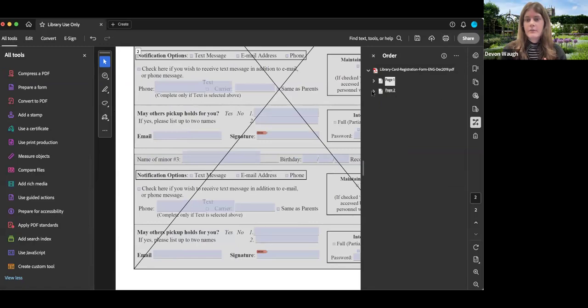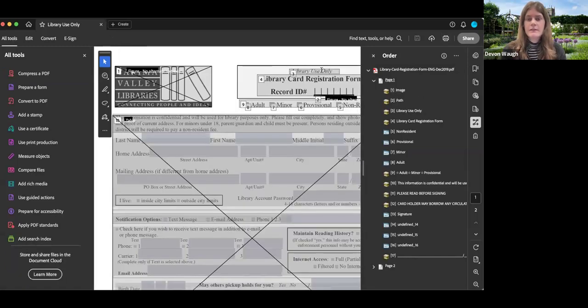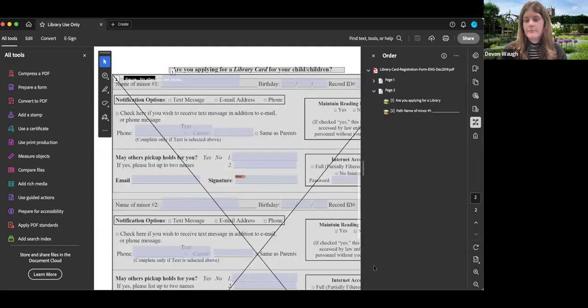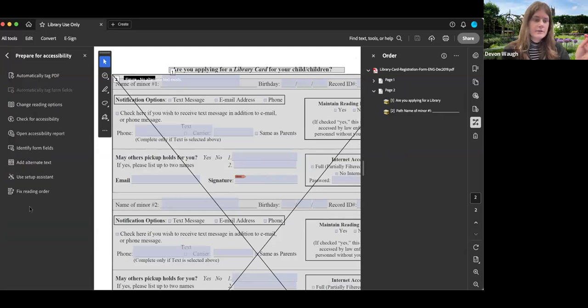So I also recommend just running this through NVDA or a screen reader, so that you can check that reading order, and make sure it's clear. But yeah, these are the accessibility tools that are in Adobe.